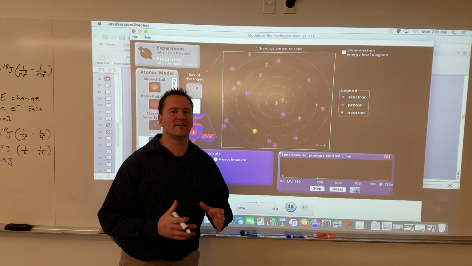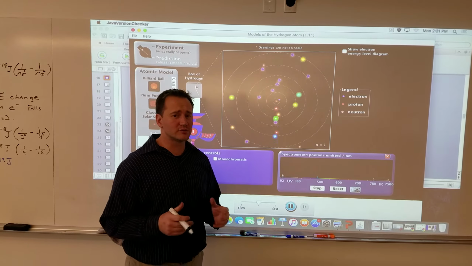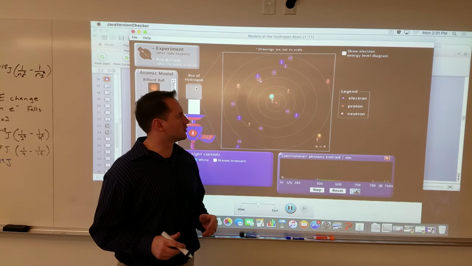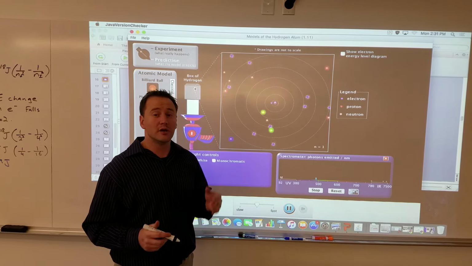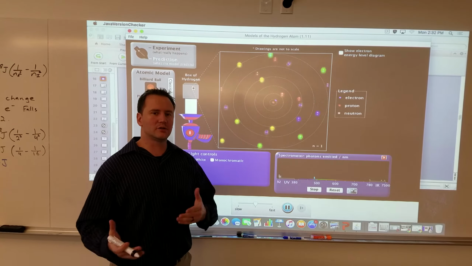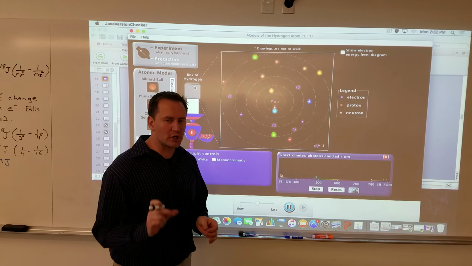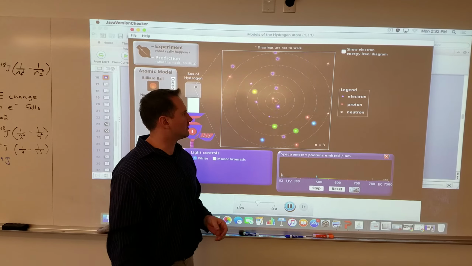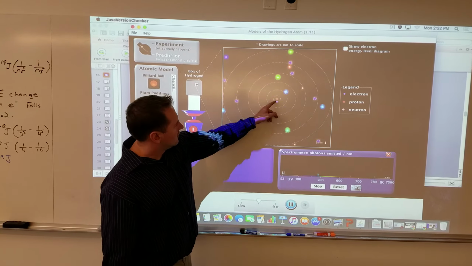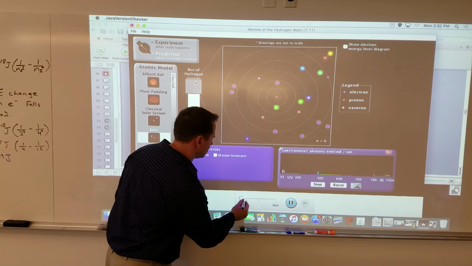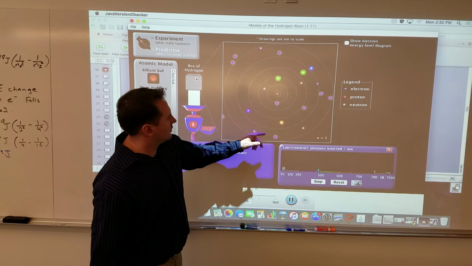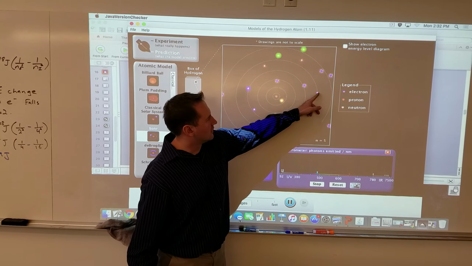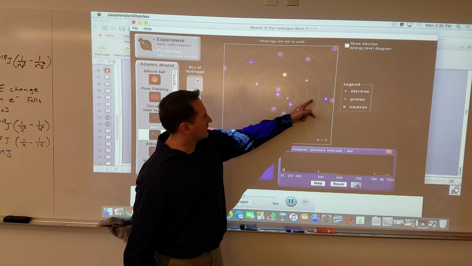He viewed it as having discrete energy levels, and this was really the beginning of the quantum revolution, where it came up with the idea that the energy from the electron was gained or lost in discrete chunks of energy called quanta. So you can see here, and I'm actually going to slow it down now, right now the electron is orbiting at a higher energy level, but we'll let it fall back down.